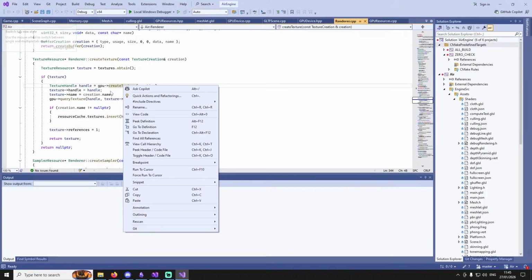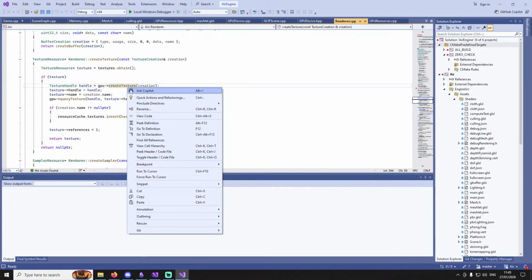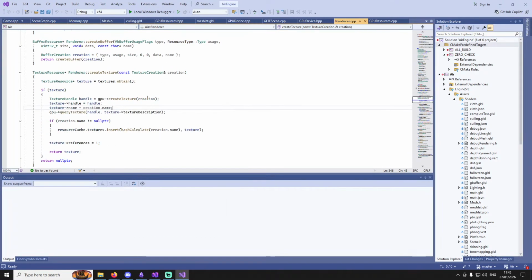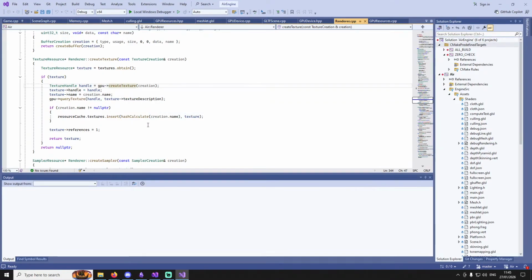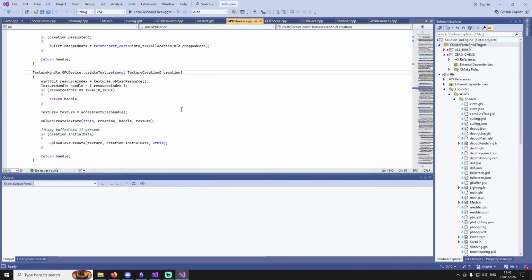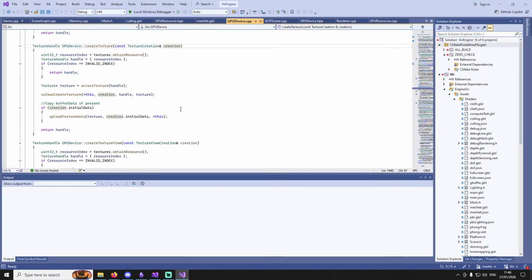So I need to be able to upload textures that don't come from files to get GLB files working. So I'm just going to go with my texture creation code, stuff like that. It's stuff I've already done, but I just need to port it over to this refactor that I'm going through.